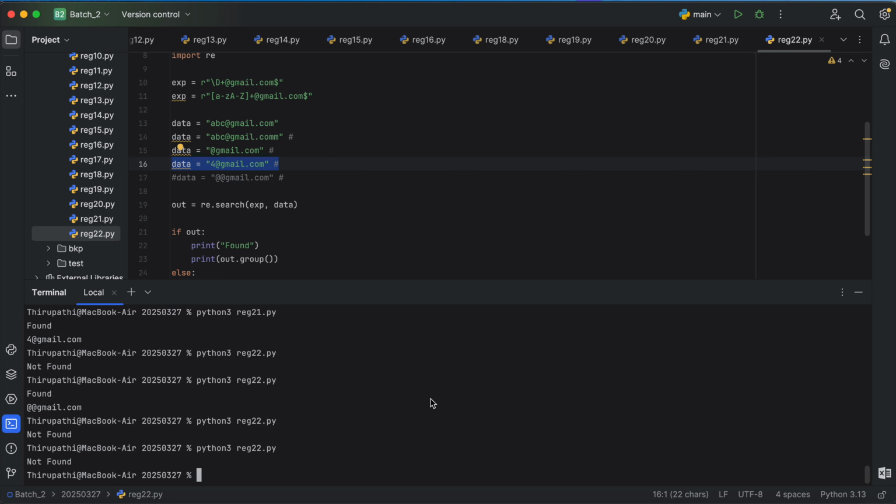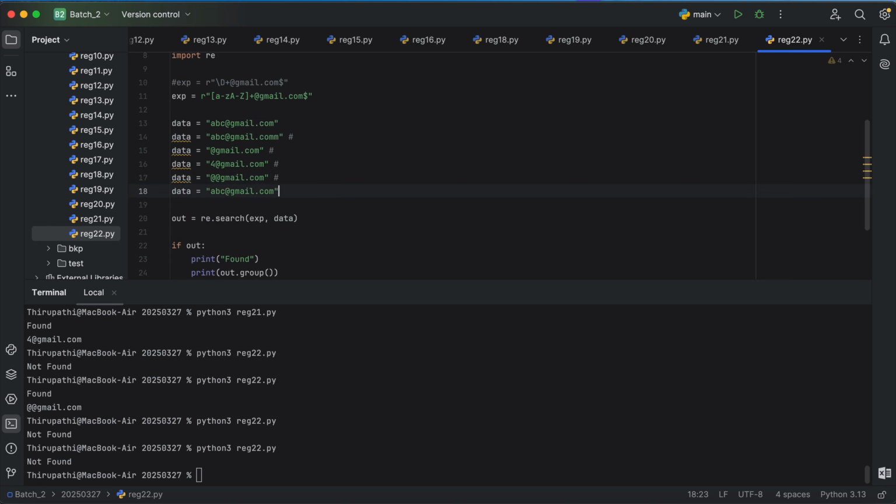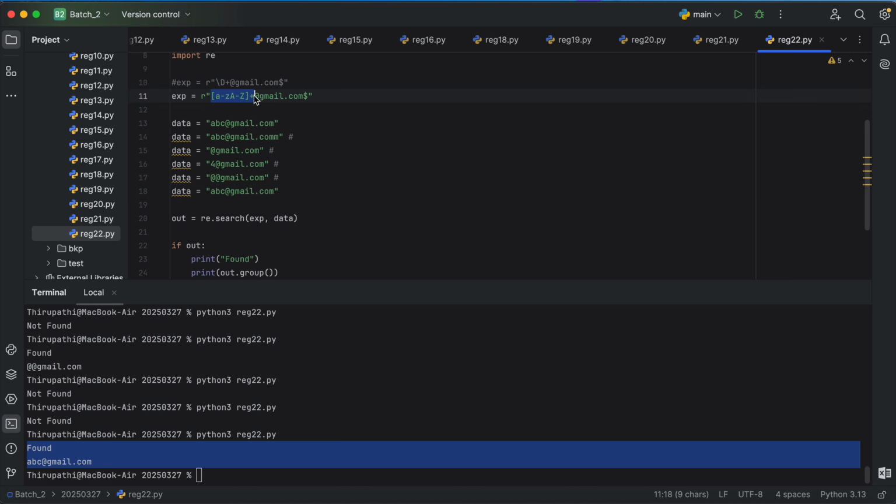Now also not found. Remember, we are using this expression. Now if we test for this one, it is found. So based on the requirements, we need to make this expression. It is very powerful searching.